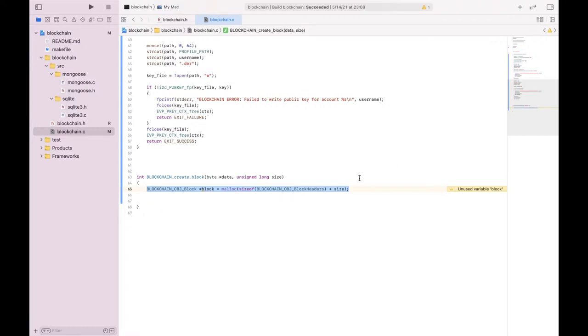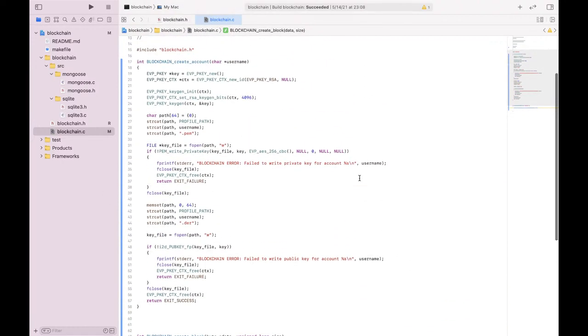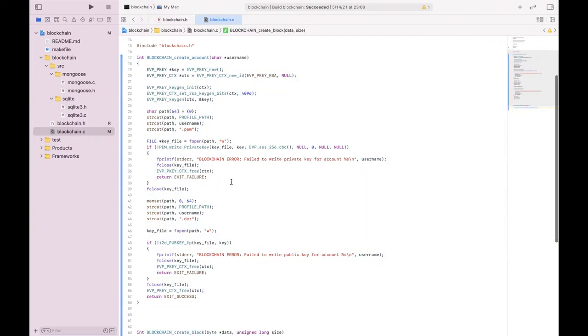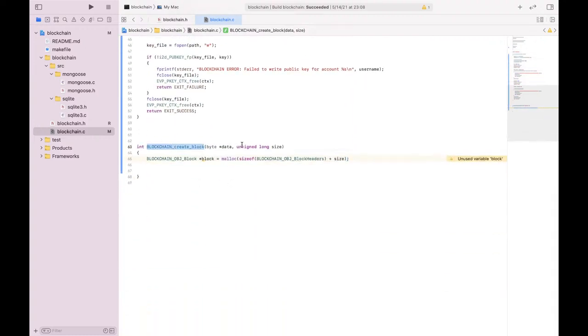Now, where this comes into play for an application, let's say I wanted to make Twitter, but I wanted to make it on a blockchain. So the client would essentially be calling this function where they create a block, and the data they pass in would be the 255 characters that consist of their tweet, and the size would be the number of characters within that tweet. We would do this whole function to create the block, and then that would be distributed out to the network. So every node on the network would have a copy of it.